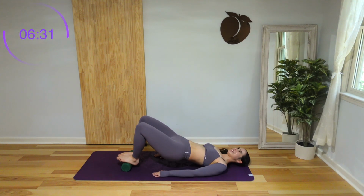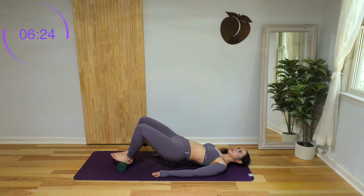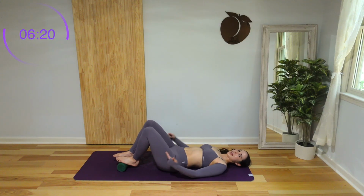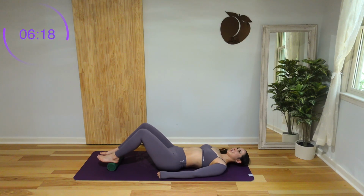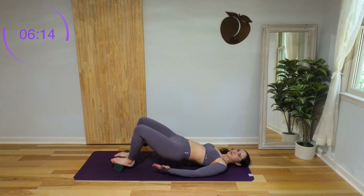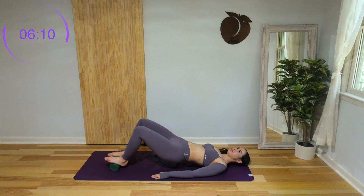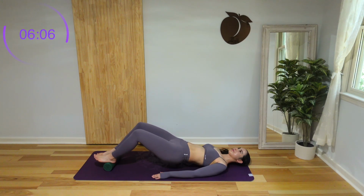This is going to challenge your hamstrings. Mainly, of course, you might feel those glutes as we are statically holding the hips up, but mainly should feel in the ankle complex and the hamstrings. If you need to adjust the stance, if you find that your feet are a little bit closer to your glutes than you like it to be, and you feel it more in your knees, make sure to step the feet out away from the midline so you do not experience any tension for the knees.